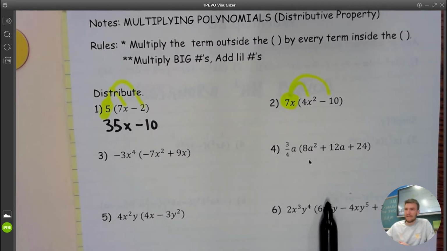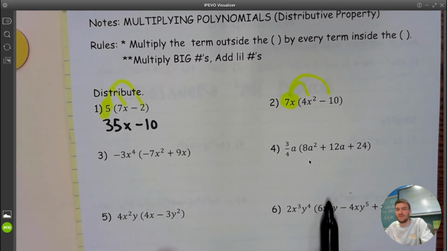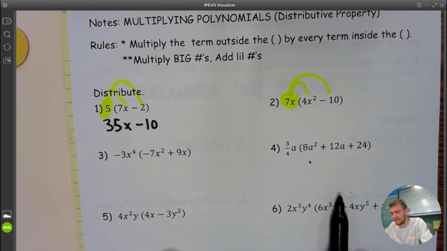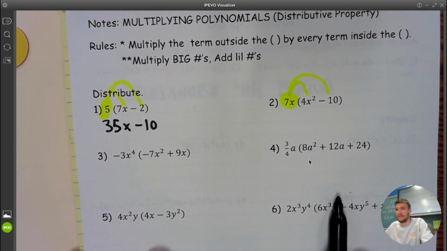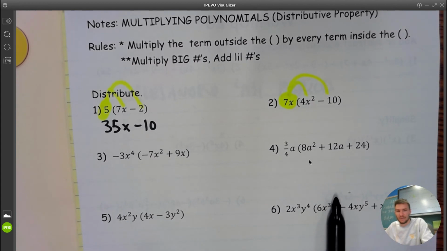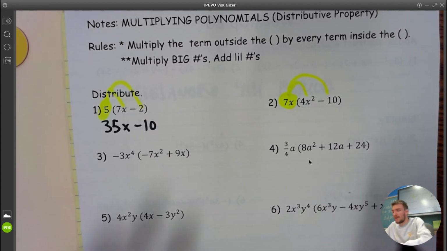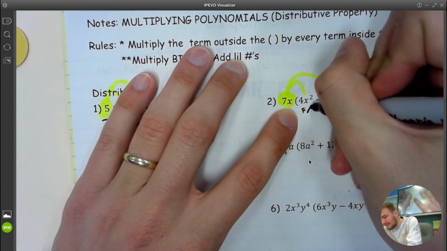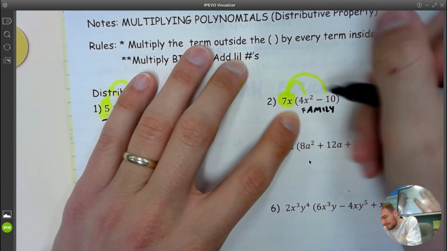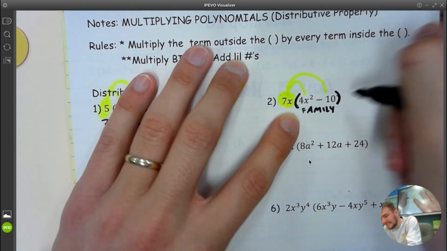So here's maybe the most interesting 2 minutes of the lesson. If you listen to me here, it should help you for the rest of the lesson, okay? I like to think about these distributive property questions like it's Christmas, okay? Here's what I'm talking about. We have here the family. In the parentheses is the family.